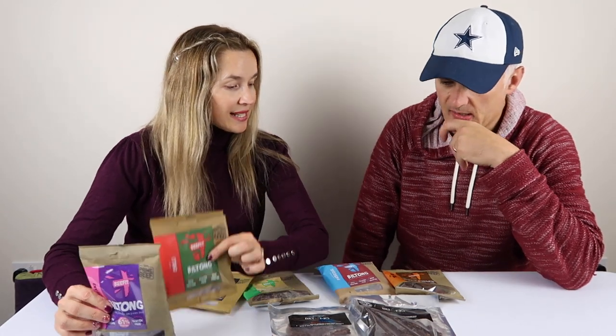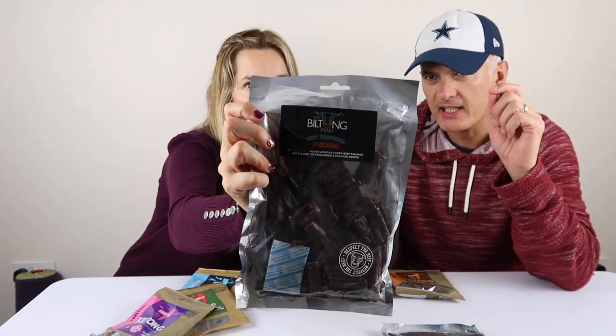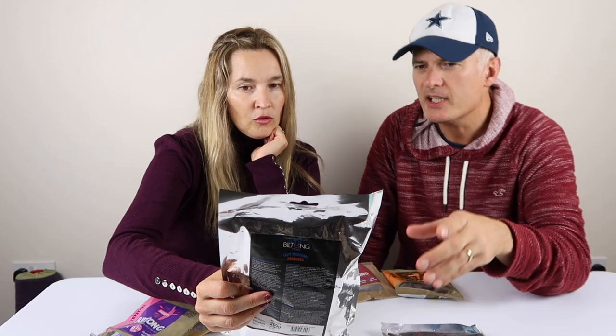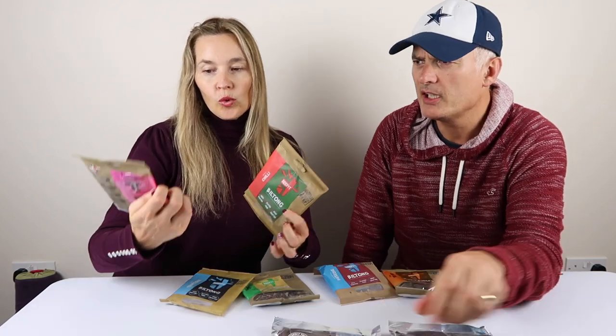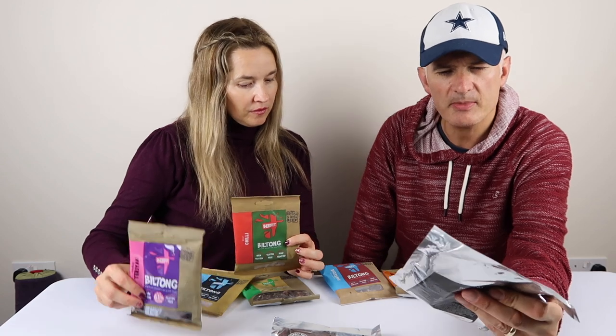Right, so let's get stuck in. Where did we get these from, JP? So these are mostly from Amazon. So we've got Biltong. Biltong is like jerky, but it's a South African dish. This one is slightly different, it's basically like a pepperoni, like a sausage. It's basically cured meat. So it's like jerky, but it tends to be a little bit softer.